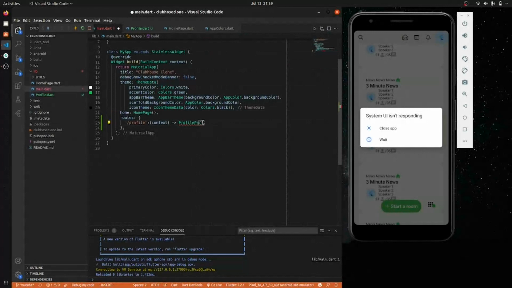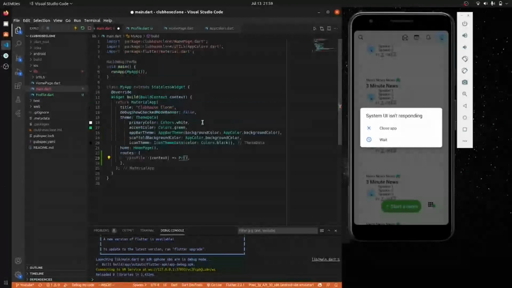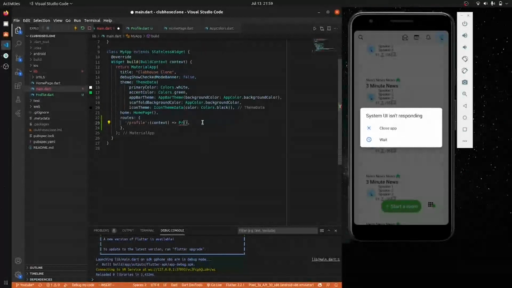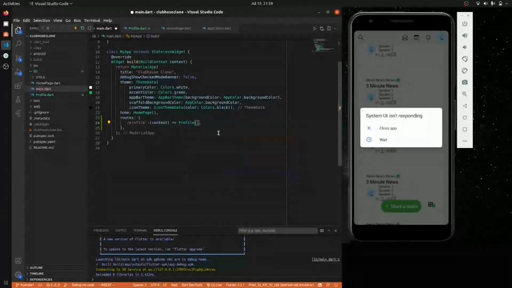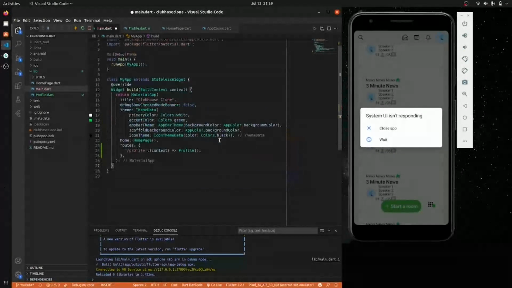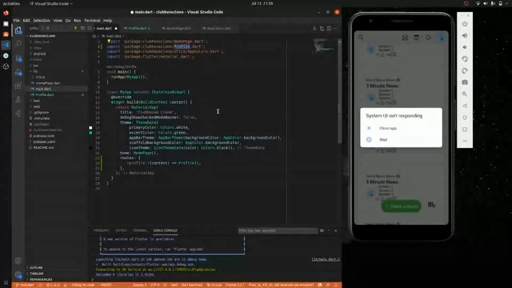It is not showing me that path. Why is it not showing the path? Let us just directly type profile. Yeah, profile. So we got a profile page here, and it's imported.